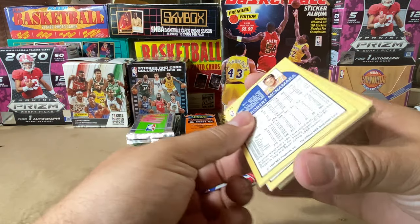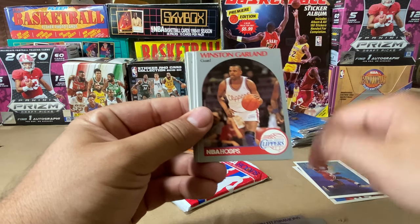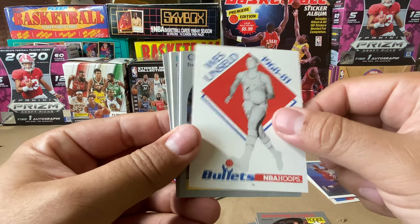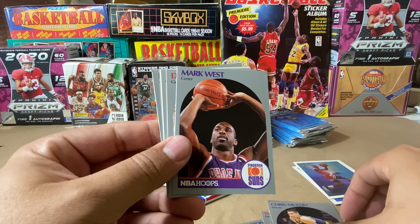Yeah, guys. I mean, these boxes are getting ridiculous. Terry Cummings, Winston Garland, Alexander Volkov, another Wes. Man, what's up with that? We're getting a lot of Wes. Mark Wes. Well, hold on.